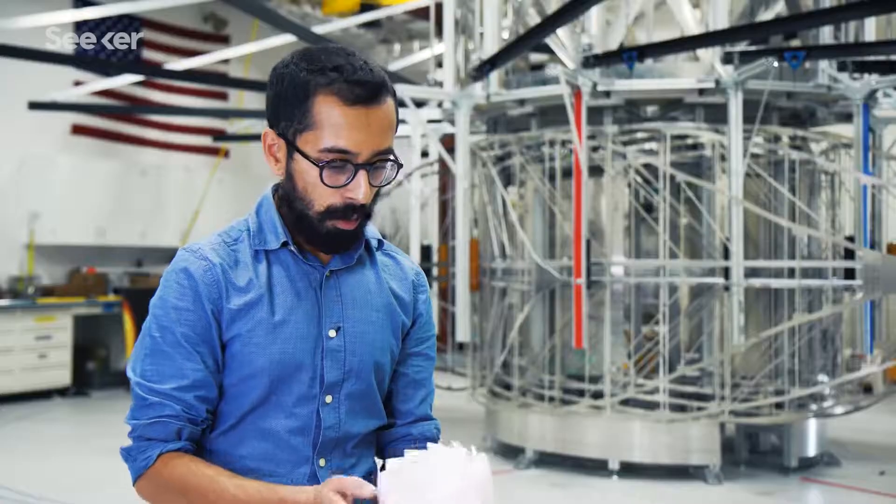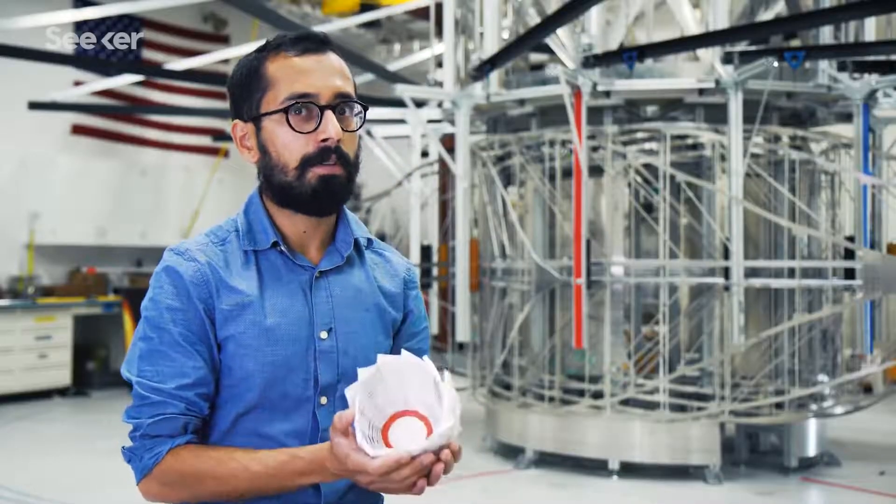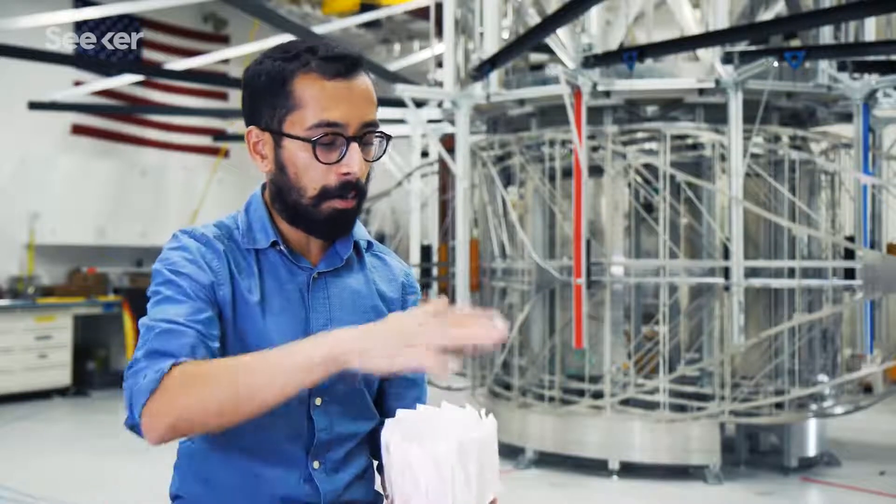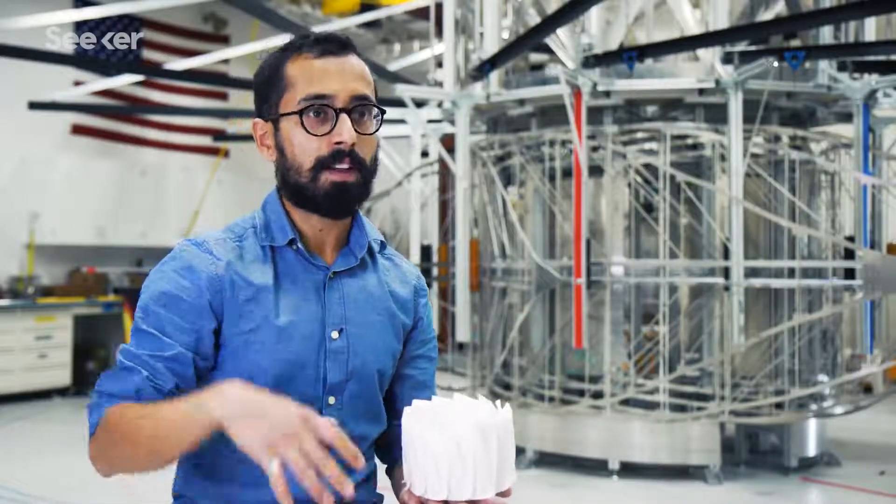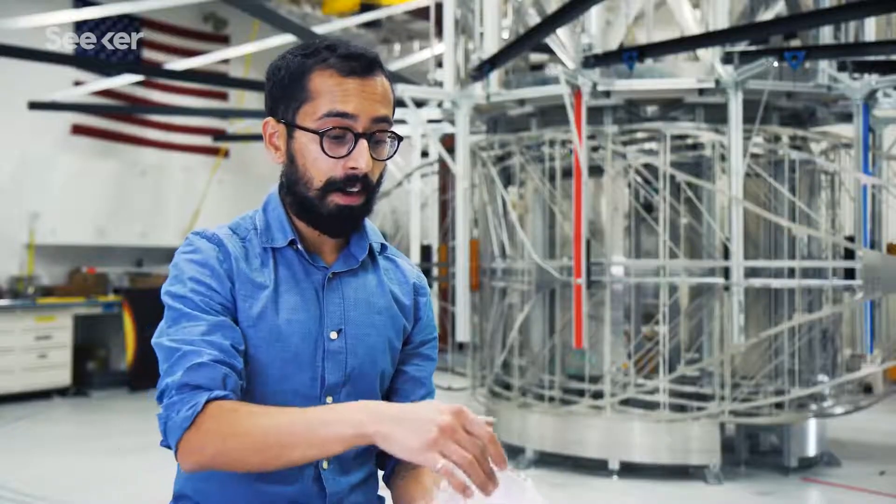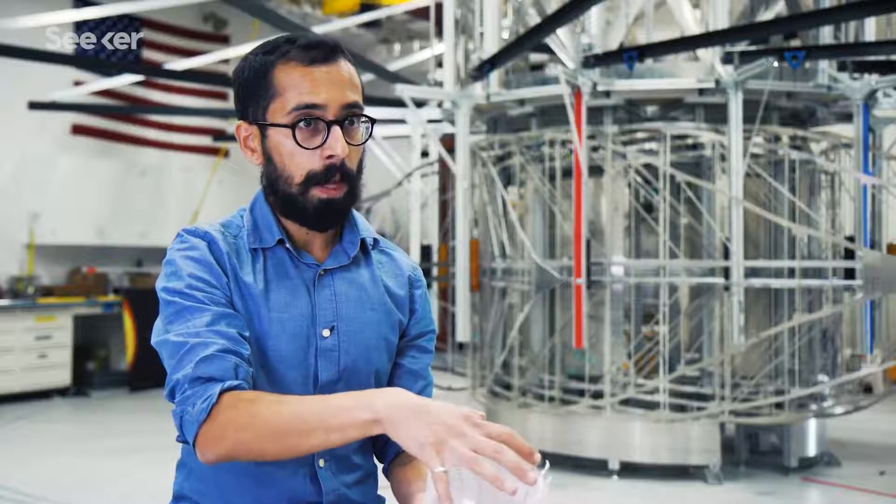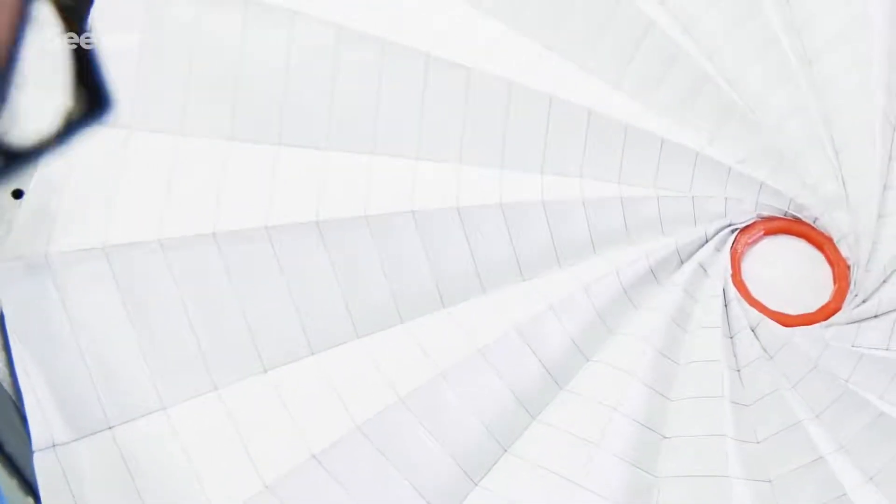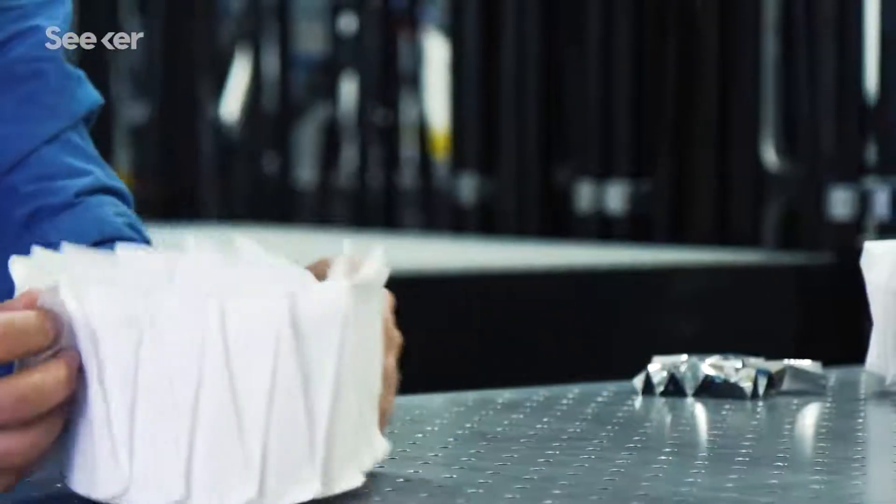So this is one of the candidate fold patterns that we had for the inner part of the starshade, what we call the optical shield. It's got a very deterministic shape when it's folded up, so we designed it to have this shape in which it can account for the thickness of that blanket. You can mathematically define how this sheet of paper is folded up. The way it unfolds is like that. And it creates these very nice spirals inside the folded structure. It's quite remarkable in its simplicity.